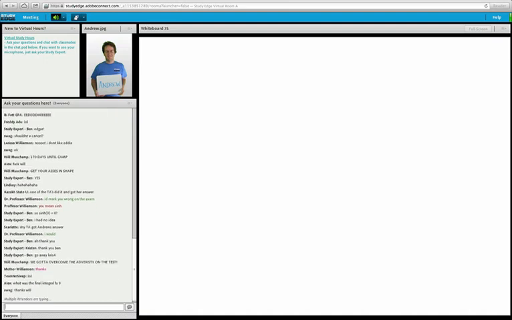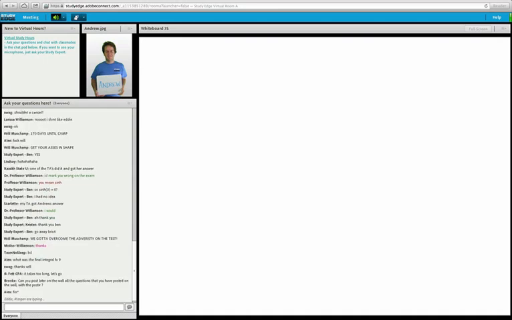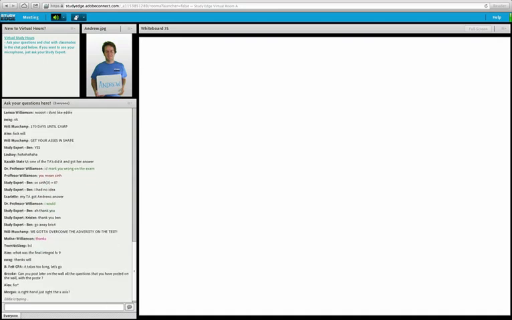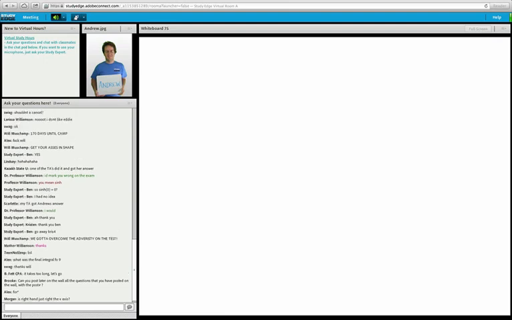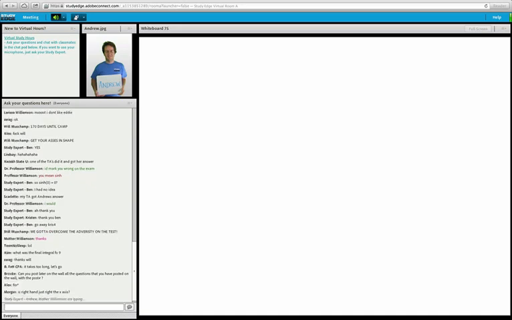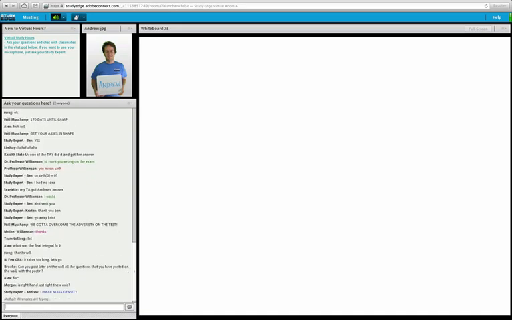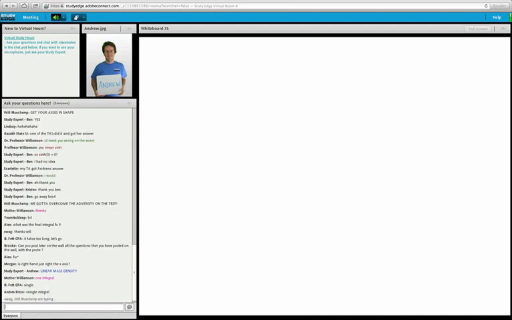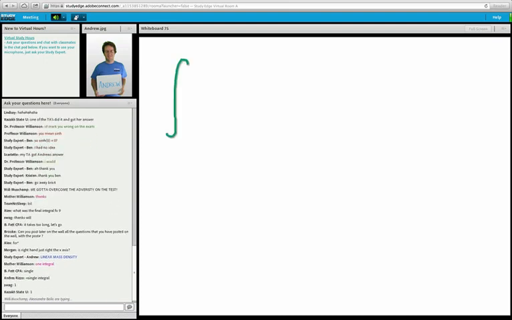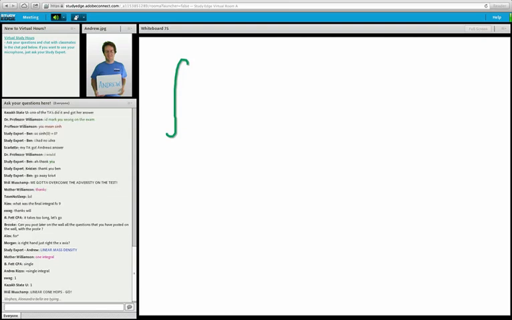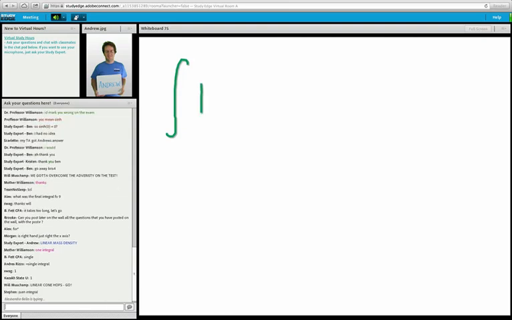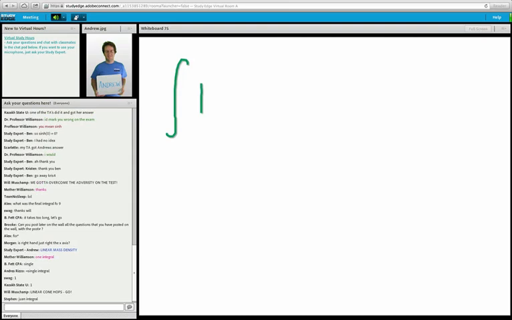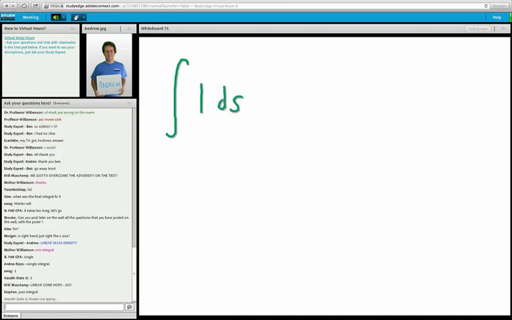Problem 11, find the mass of the asteroid x to the 2/3 plus y to the 2/3 equals 1 with linear mass density sigma xy equals 1. Okay, so they said linear mass density. Because it says linear mass density, that should imply that we're doing how many integrals? Yes, one integral, a single integral. The mass density is 1, of the asteroid x to the 2/3 plus y to the 2/3 equals 1. Apparently we want to do it all the way around, so ds. And we need to parameterize this asteroid.